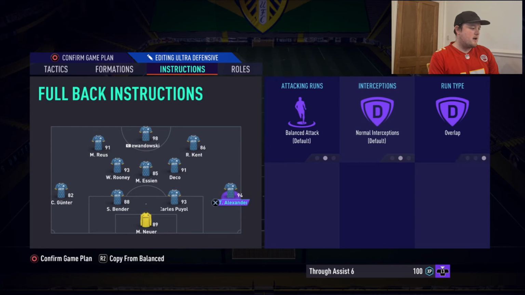Then, in game, this is where it gets a little bit different to a lot of other formations. I have balance and overlapped on both of my fullbacks. I don't change the interceptions. Sometimes I'll go aggressive or sometimes I'll go conservative, but in this one, if I went aggressive, I felt again there was too much space.